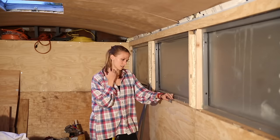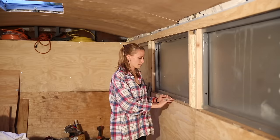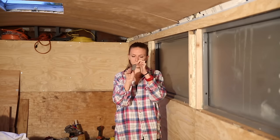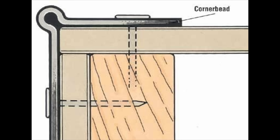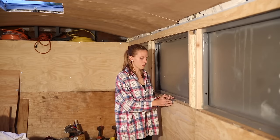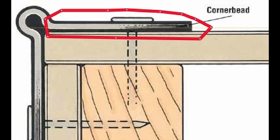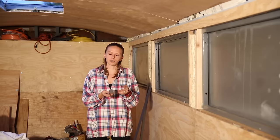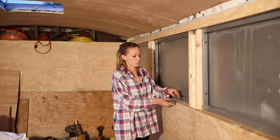Once those are installed, just let that sit for a little bit. Because the corner bead has a natural recess just right after the corner, the typical application is to mount them and then fill the remainder of the recess with drywall compound. That just flushes out and makes the surface an even surface — it hides the metal and is used to fill and feather out the edge of the wall.